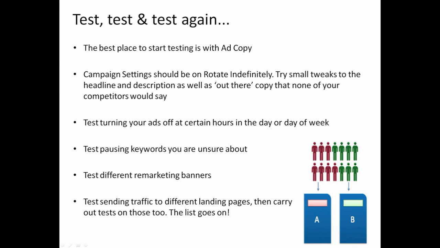So you want to be testing different landing pages as well. If someone is searching for something specific, why not create a landing page exactly about that subject? Going back to my insanely weird green and blue tennis balls example, if we did stock blue tennis balls, then let's send them through to a blue tennis balls page, so at least then they are going to see exactly what they want to see from the search that they've made.